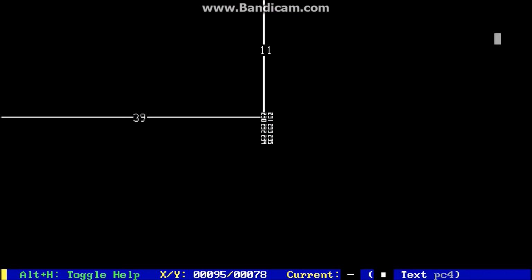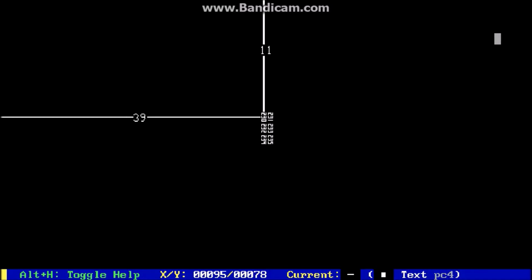Okay, so the first thing you'll need to do is figure out what you need to do to place your character in the center of the screen. So you're going to need to know how many blocks or spaces it is from the edge of the screen to the edge of your player sprite.